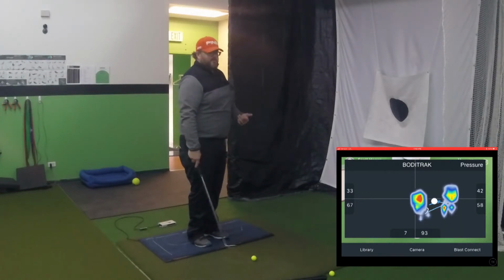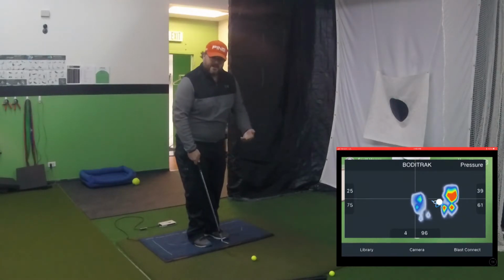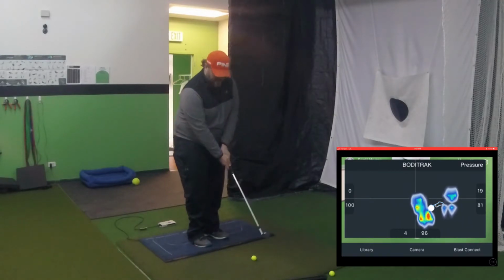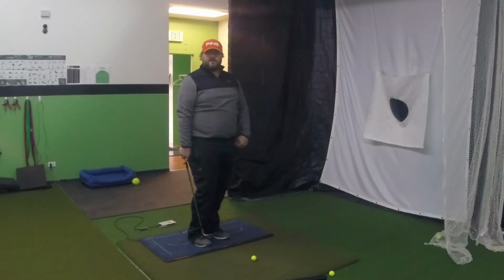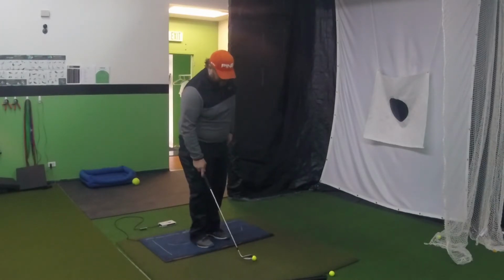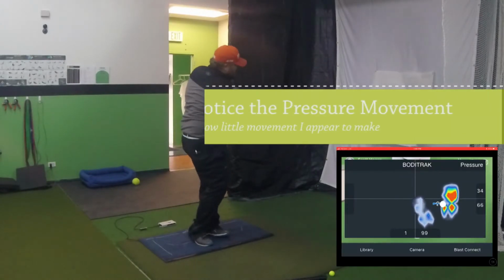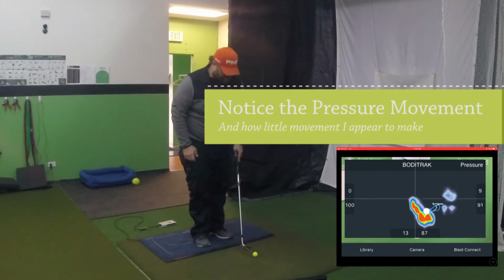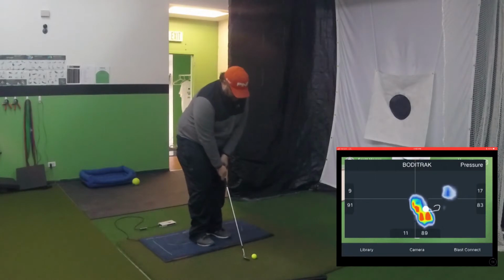So when we want to see a nice pivot in a short game shot, what I usually see is it's led by our feet, using our pressure to use the ground a little bit. And we start to pivot by pushing our lead foot a little bit away, and that allows us to pivot and face the target. So if I can do this, all of a sudden what we find is I can make nice crisp contact on the golf ball, and I can do it with quite regularity, which is what we're really looking for.